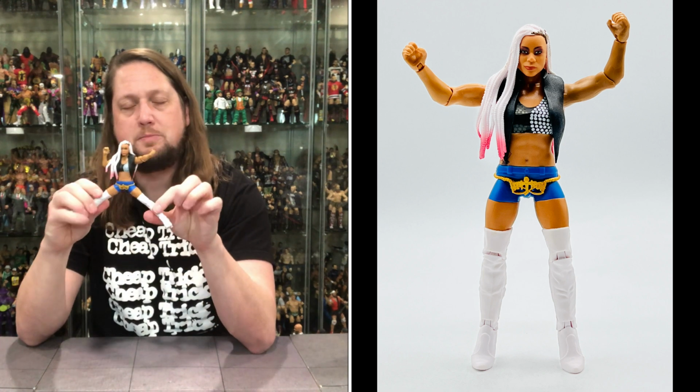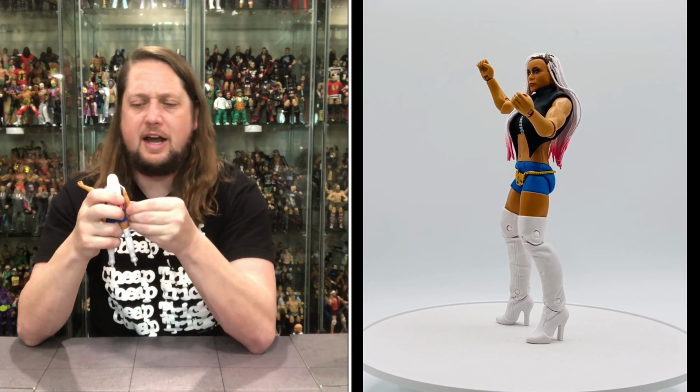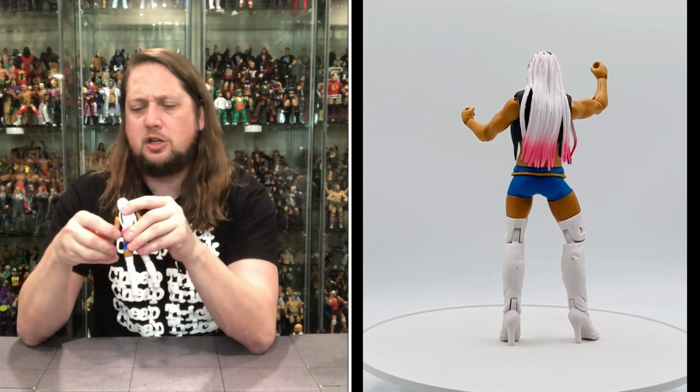And then, of course, you got those B-Fab splits. She's ready to do the splits at a moment's notice. Looking very nice right here. No writing on the vest of any kind, but man, a good-looking figure here.